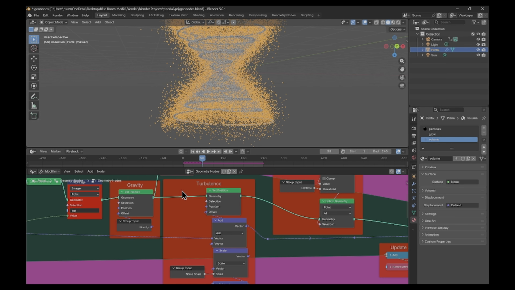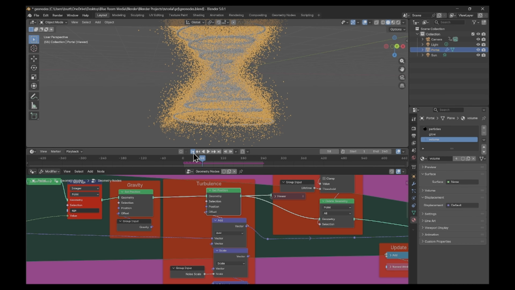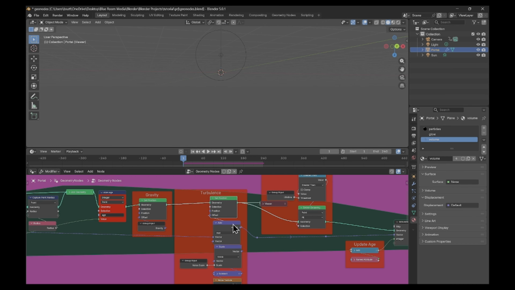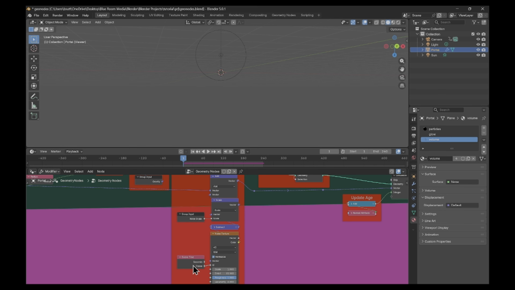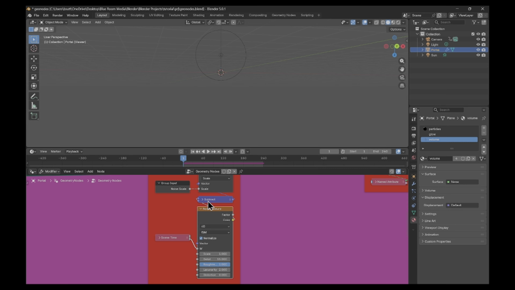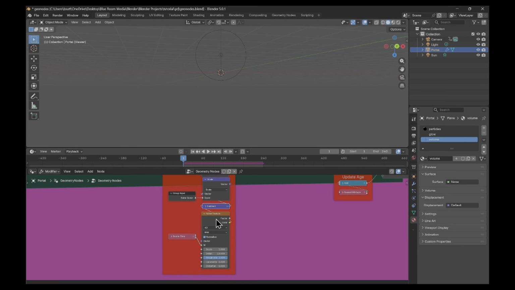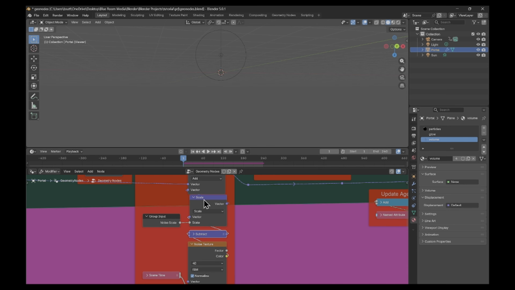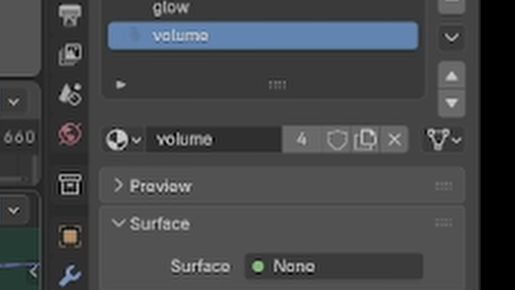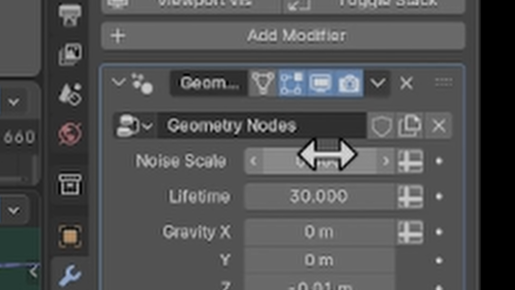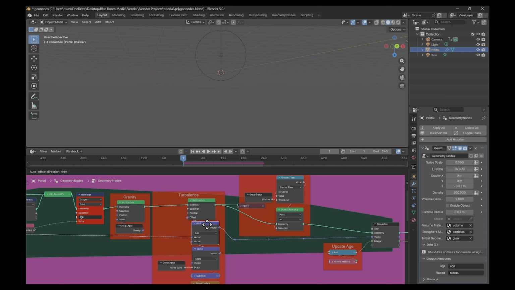So after that, I've got it into a turbulence, which is a set position node driven by a noise texture with the frame going into the W of our noise texture, the color going in and being subtracted by 0.5 on the vector, and scaling it based on a parameter that we have here. We're just adding that vector to the initial velocity and piping that into the set position. That gives us a turbulence field.